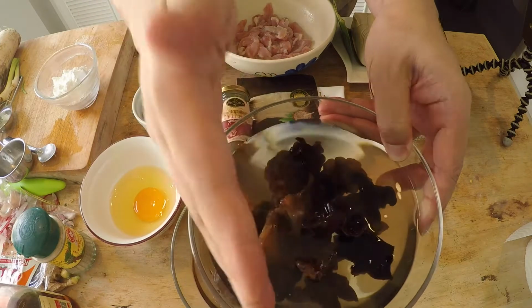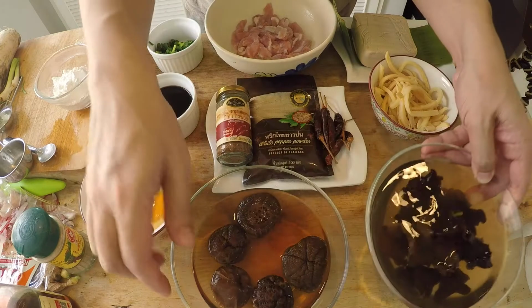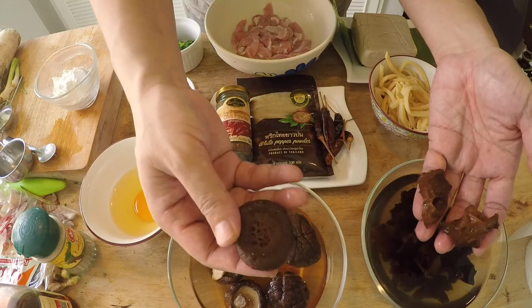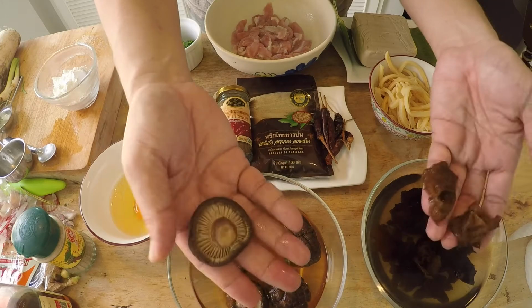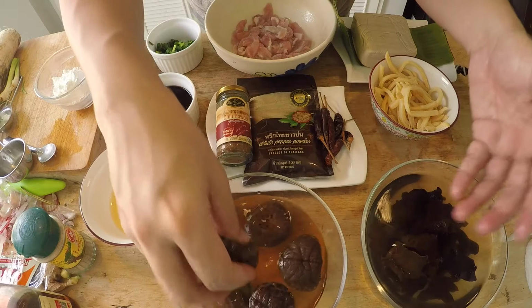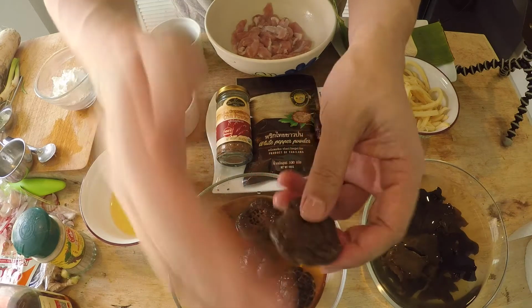So this is 8 grams. I'm going to chop these up later into thin strips too. Plus I have 20 grams of shiitake mushroom. So the wood-eared mushrooms and the shiitake mushrooms come dried and you have to put them into hot water to rehydrate them, which takes about 1 hour. And I'll thinly slice up the mushrooms too.